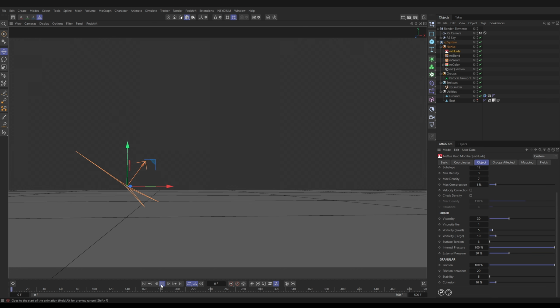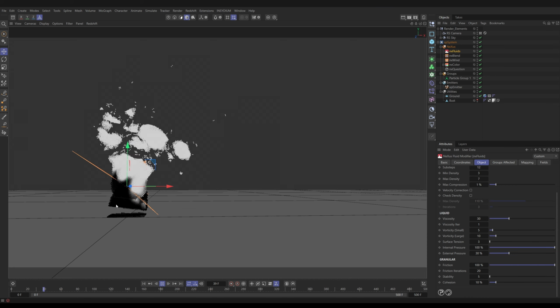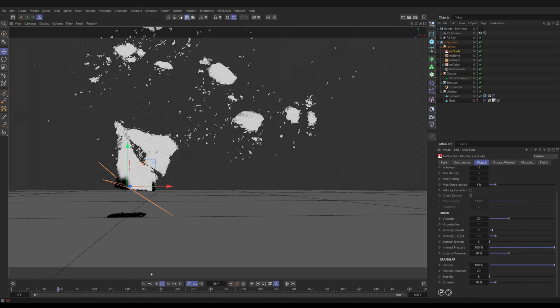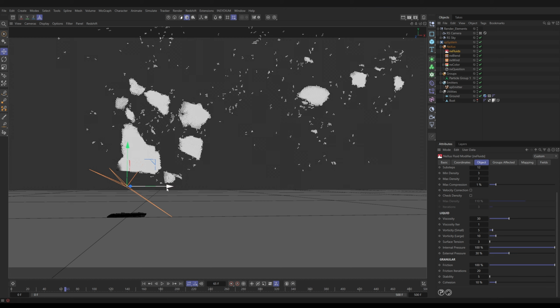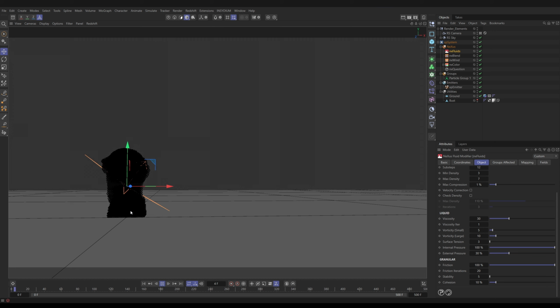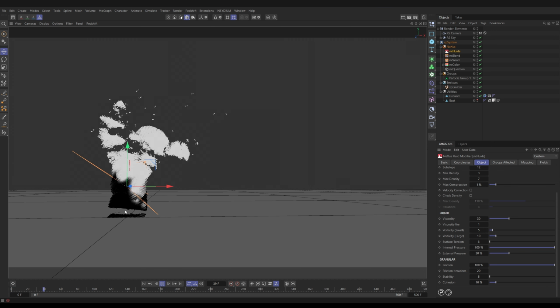We've got one issue here though. Remember, we don't want our black particles to be moved by the wind. But if we look at this, you can see that our black particles do start to move. These are lifting off the floor. Why is that happening? Well, it is because now we've got this granular solve going on, these particles have friction and they're sticking and clumping together. So even though the black particles aren't being affected by the wind, because the white ones are, the black ones are getting dragged along as well. And we need to stop that.